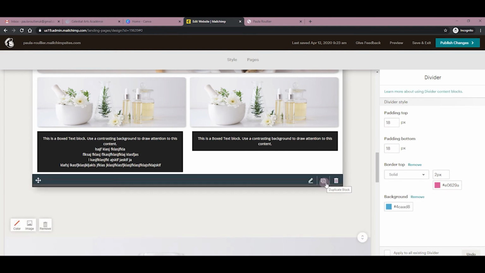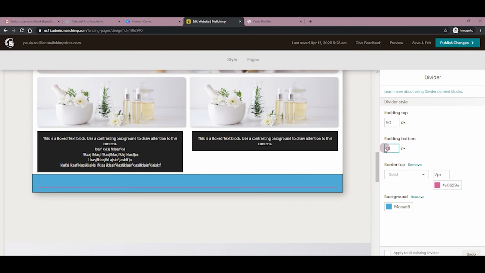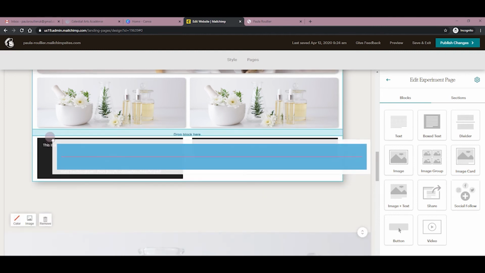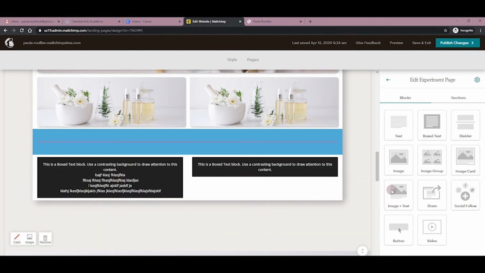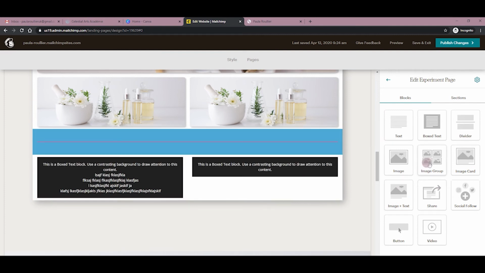Okay, so yeah, if I added a lot of padding, that would make that a very big divider. So save and close, so you can see how that's done that, and then I can just move that around by dragging it here. There we go. So that can be moved around. It's not a great example of a nice divider, but you get the idea, guys.